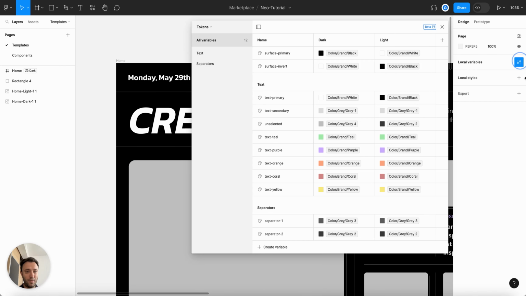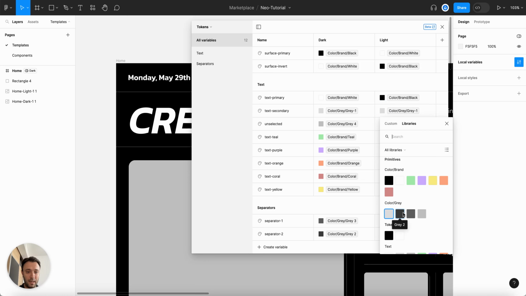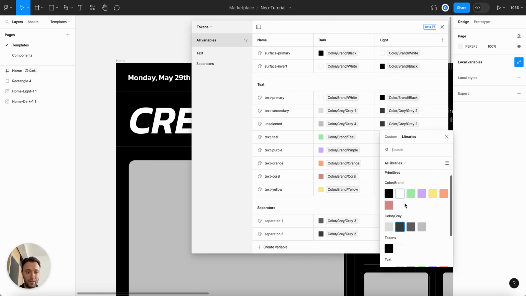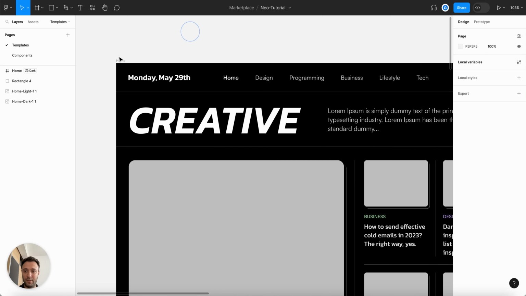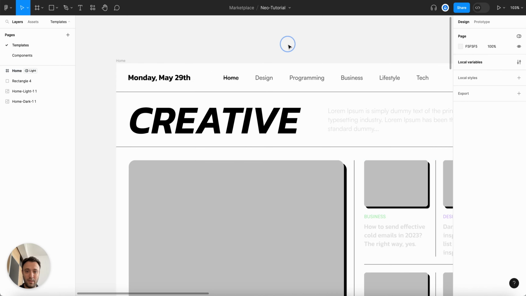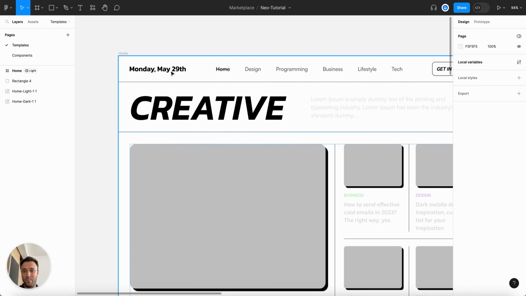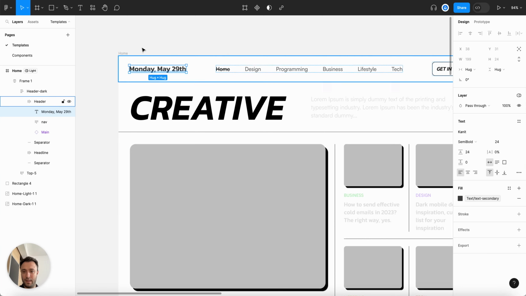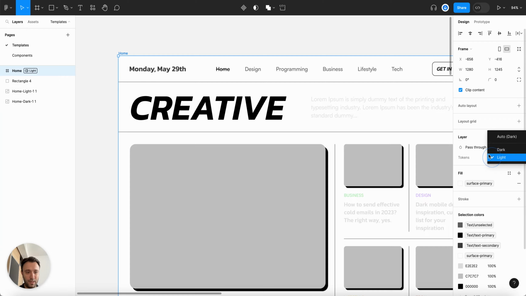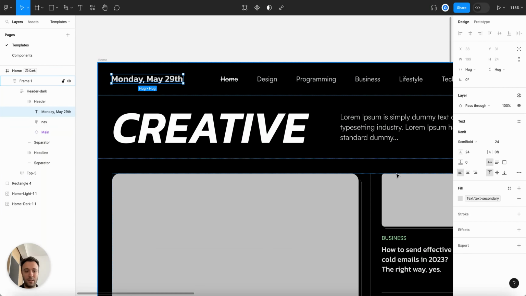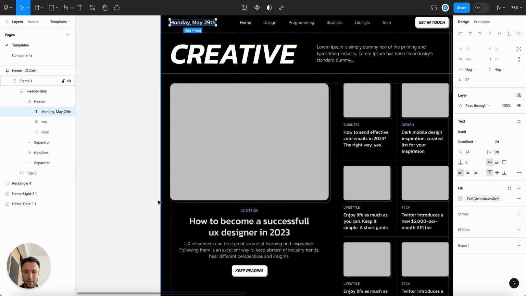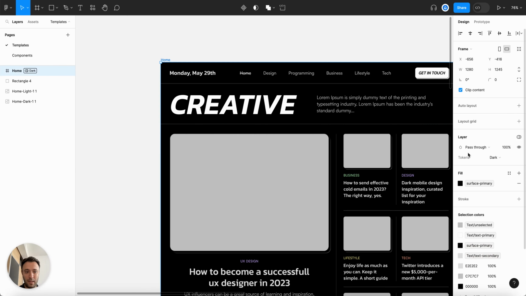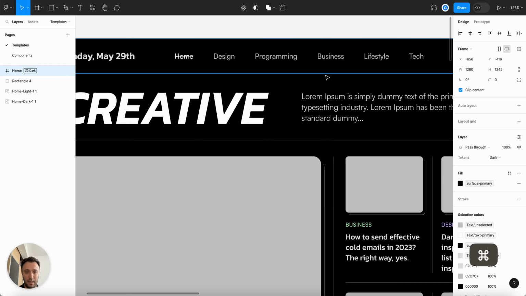Okay, guys, so we have to define something here. So color text secondary for light theme is something like this, and unselected something like this. So I think now it's more accurate. You see here, so we have this Monday. I want it to be text secondary because I don't want this to be that emphasized. So if we switch here, see here that is as E2. Okay guys, so bear with me a few moments here because we have to nail this.